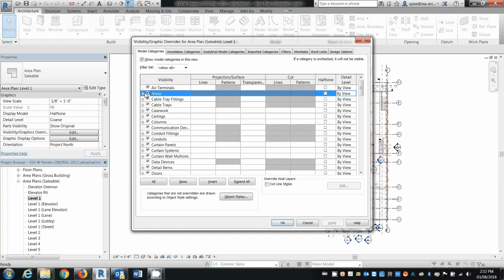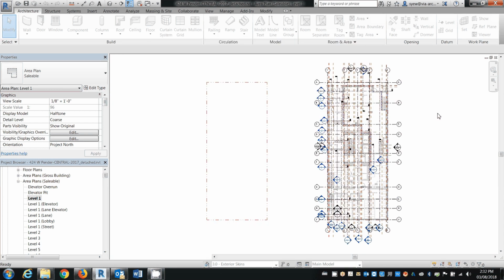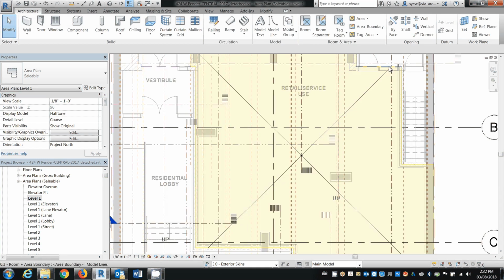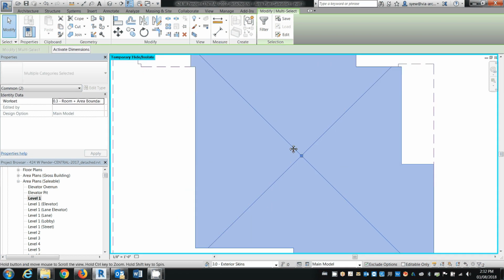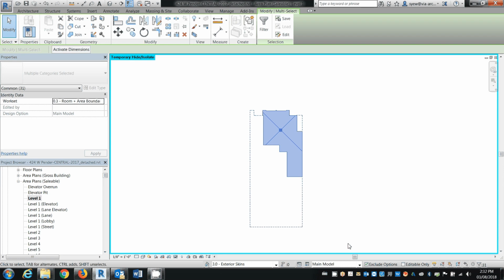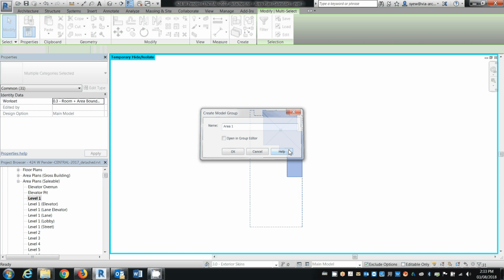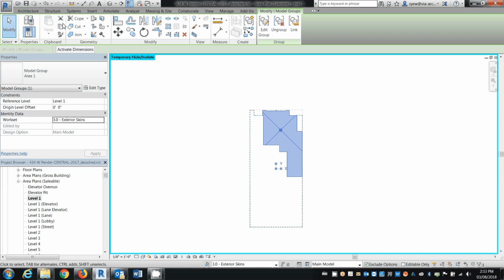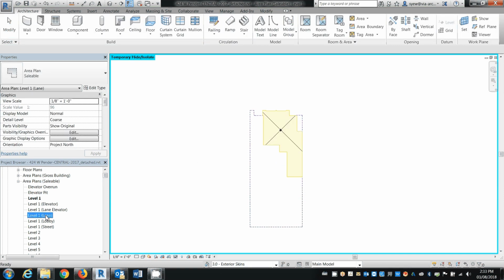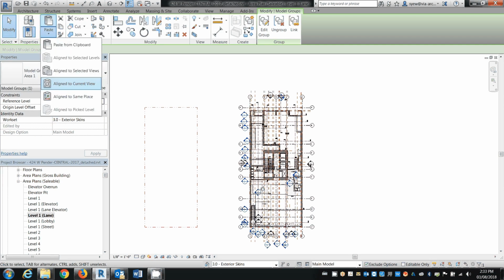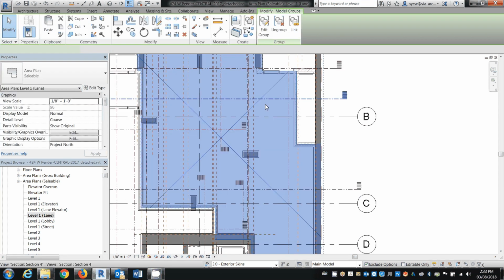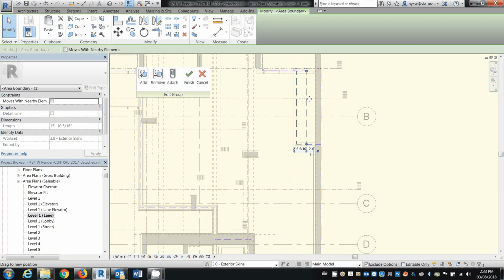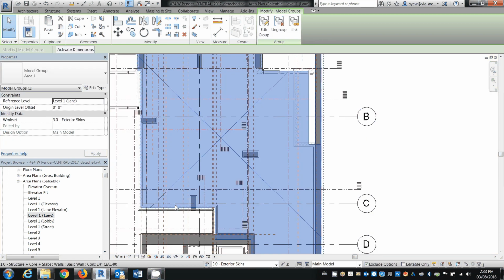Just turn on all the areas, the fills. So let's say, for example, in this particular case, I want to isolate the category, and select that and group it and say I want this to be area 1. Nothing special, just copy it, and I'm going to place it into my other file, here, in the current view. Let's start editing that file. For instance, I'm going to move that out. Okay, everything works.